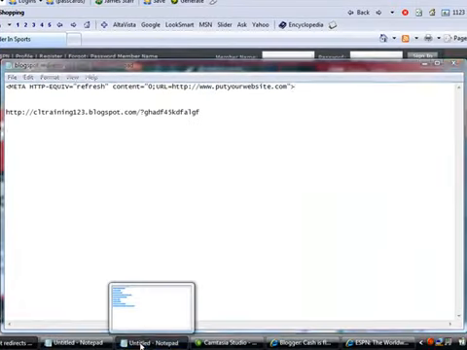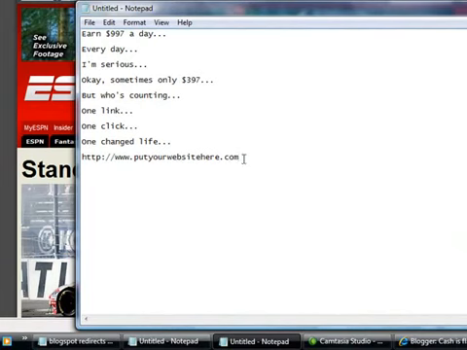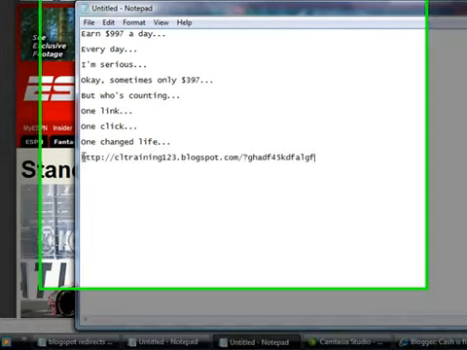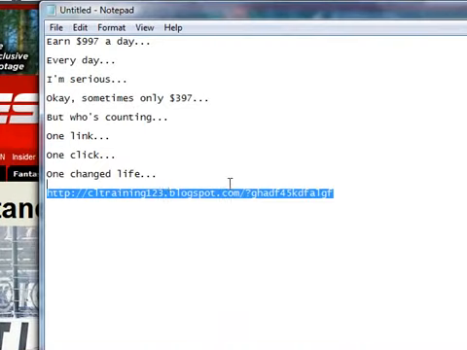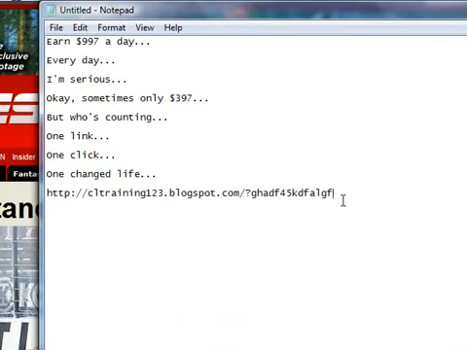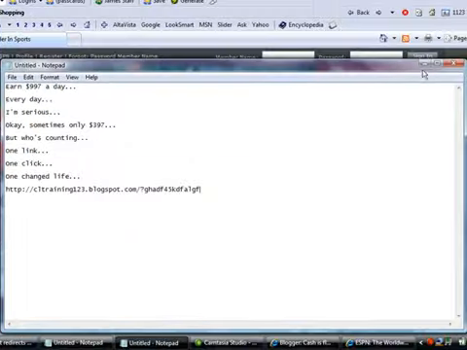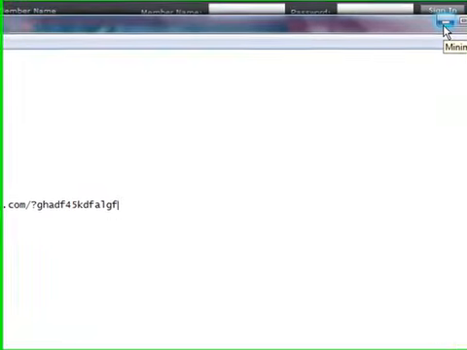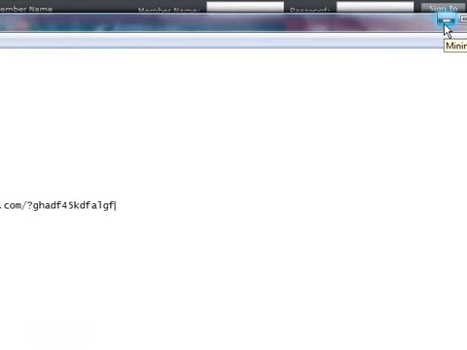So then basically what you're going to do whenever you post your ads on Craigslist is you would put your Blogspot redirect right here. And this is how you are going to post ads on Craigslist, okay? So that's how you do the Blogspot. Now what I usually do is create 4 Blogspot URLs every single day, and I use those URLs on Craigslist. So that's what I do, and this works really well.